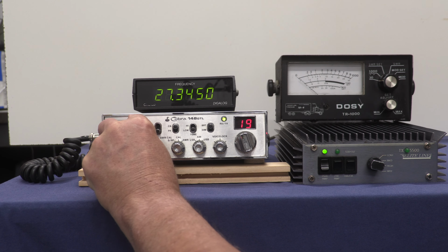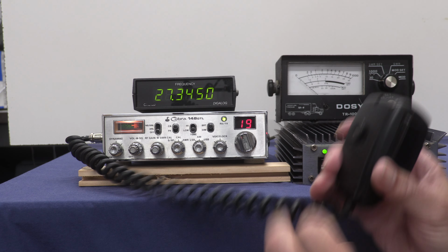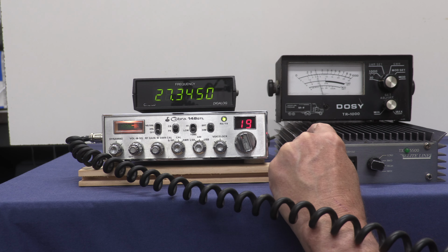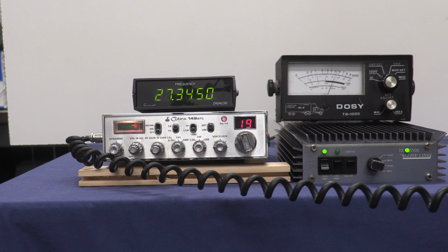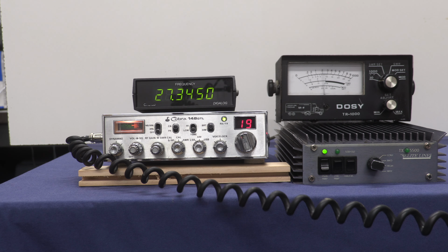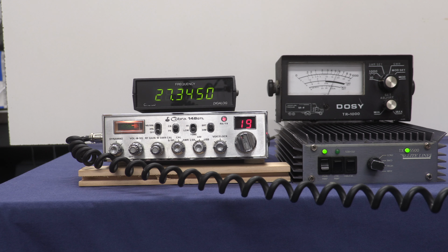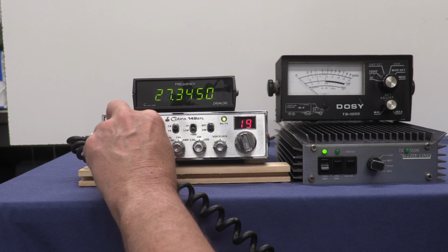So as you can see, the radio is on. And with the amplifier out of circuit, we're looking at about 3.5-4 watts. Bring the amplifier in, modulate. We're definitely getting amplification on the AM setting. Not as much as we should. We should be seeing a lot more than this, but it's definitely doing some amplification. Preamp.